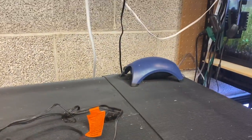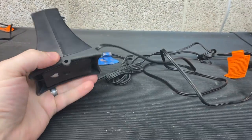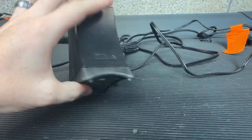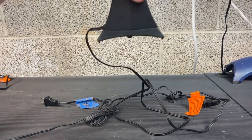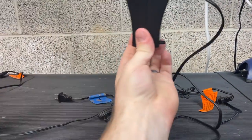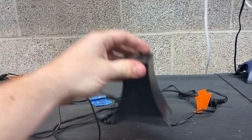So that's a pretty good pump too as far as sound goes, but I really like these just for a small space. They do definitely hold up really well, and then they also have this little bump right here where you can screw this into a wall and hang it on the wall, which is really nice. So if you don't have a whole lot of space to set it down, you can hang it, and it'll just hang like this from your wall, which I really do like that option. I think it's a great idea for them to do that.